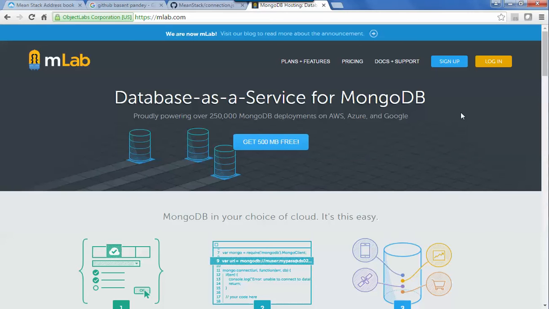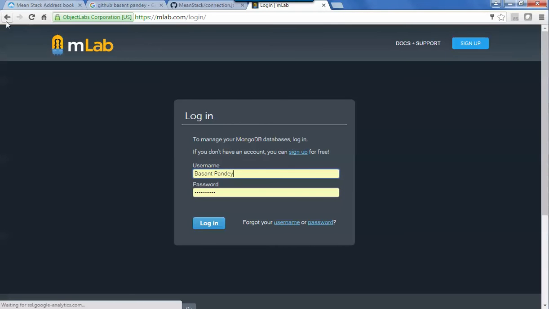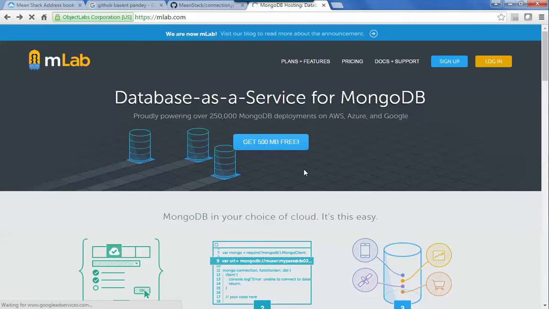Here I am navigating to the MongoDB MLab server. Quickly create a login, or you can create your own account by clicking sign in. As you see, you will get a 500 MB free database.